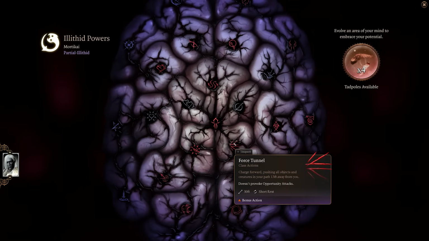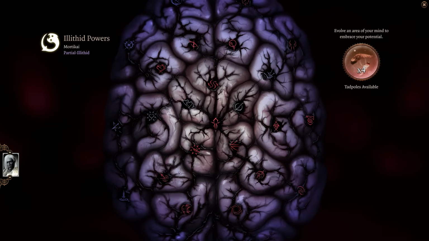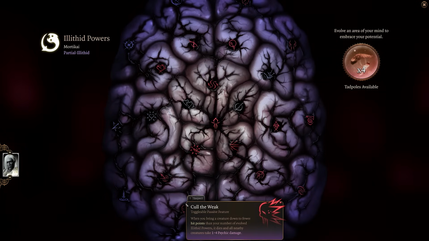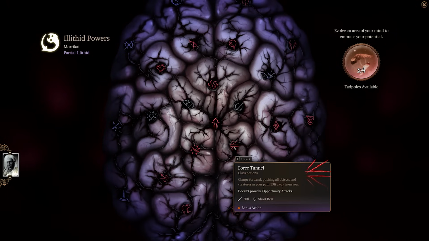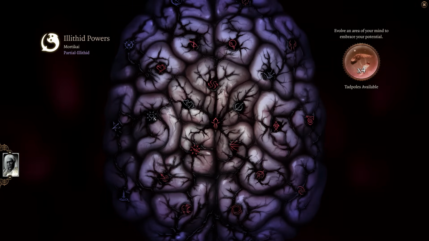Now, before we start fully talking about combat, I wanted to first mention the Illithid powers. So these are optional, you don't need them for any of this to work, but if you really want to just be overpowered, those powers are good for that. And basically we want the usual suspects if you decide to use them. Psionic Backlash is a great one. So is Cull the Weak, which will instantly kill an enemy if they drop below the health threshold of the amount of powers you are going to have.